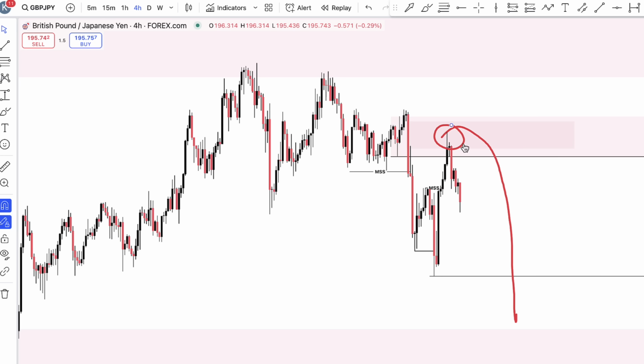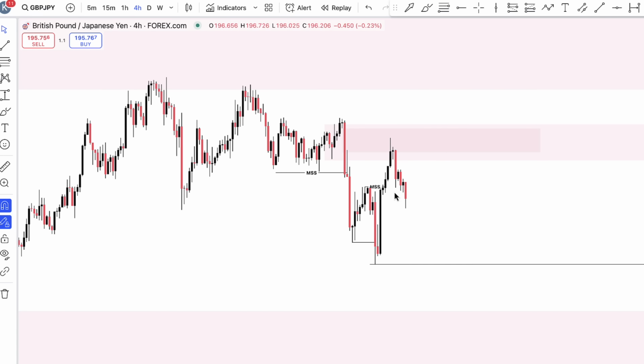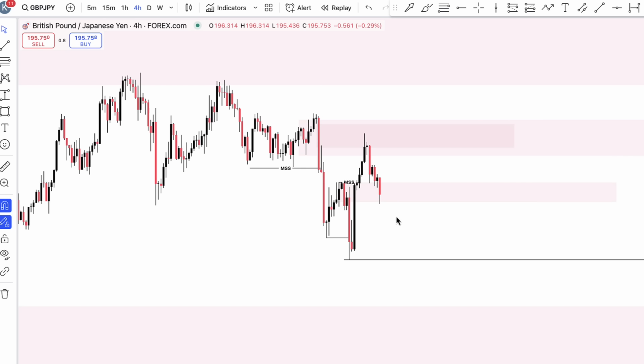So in such a situation, it is always going to work in the favor of the higher time frame. So that is what the money point is all about. I think I've never taught anyone this one, but it's something I've known long before now. So I saw this. I knew that this bullish breaker is not going to do anything. It's only going to act a little bit, but then price is going to crush it. That is the reason why I took the trade I am in currently.